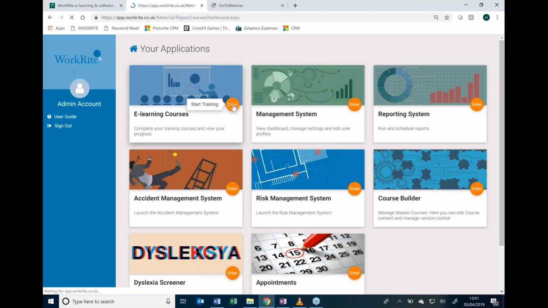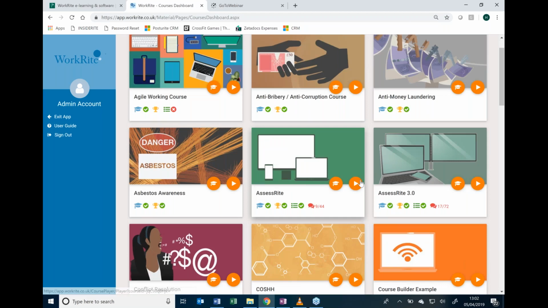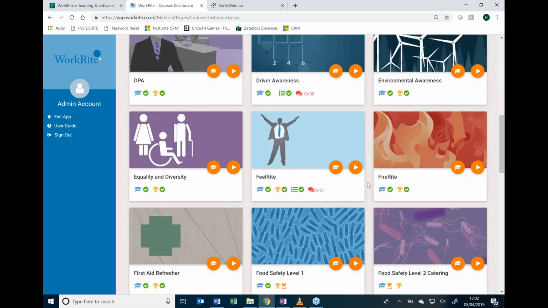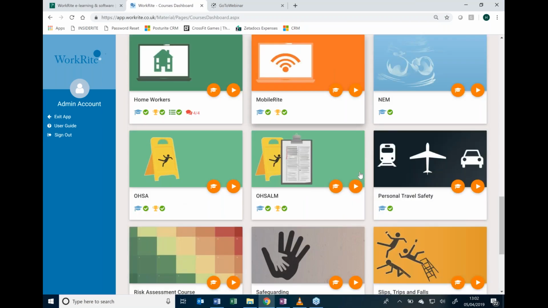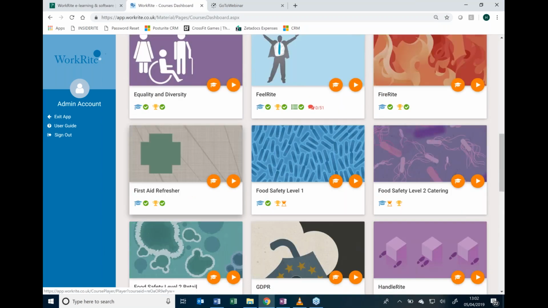What we've done is the Agile working course. I'm sorry, for those looking at the screen here, I'm looking at our demo, our legacy suite of courses, including the Agile course as well. What Agile includes in full are Assess Right, which is the office-based DSE course. We have mobile workers, which is further down the screen here, so our Mobile Right course, and our home workers DSE course. It is an alternative to those three courses in their entirety. So you wouldn't need to run Assess Right, home workers, and mobile and Agile. They would be an alternative solution for those.